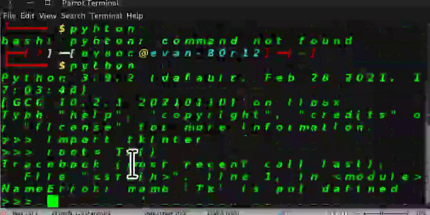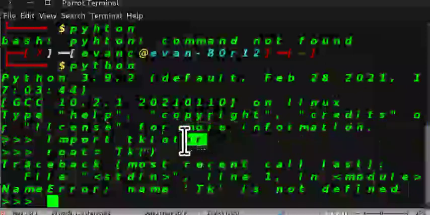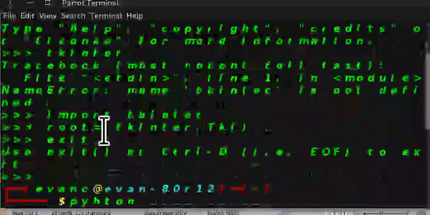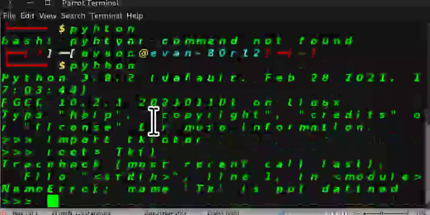Though I have called Tkinter, I'm not trying to say tk, I'm calling the tk from Tkinter. Have you seen? Here I'm trying to be specific: I'm trying to tell the computer that tk is found in Tkinter. Over here, I do not tell the computer, so the computer is trying to tell me that it does not know tk.